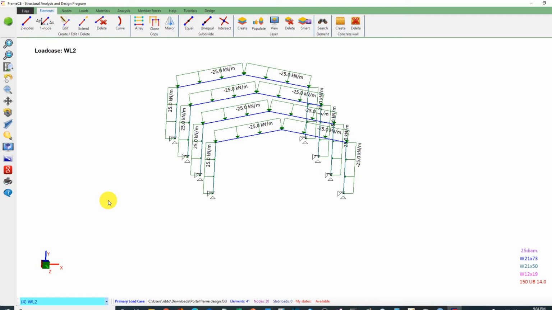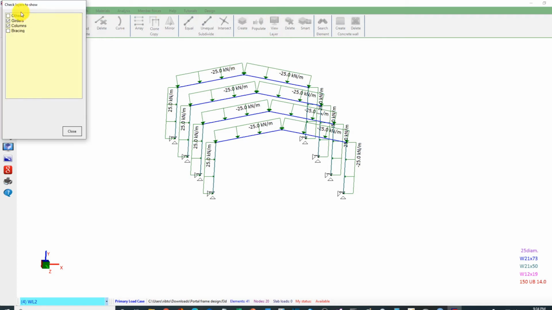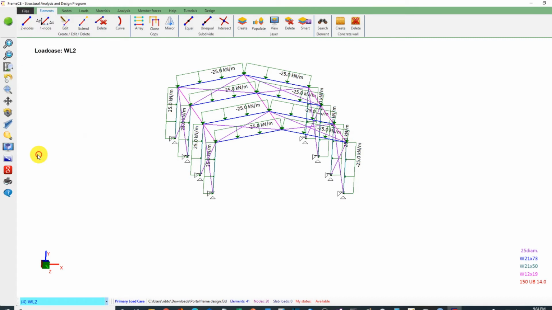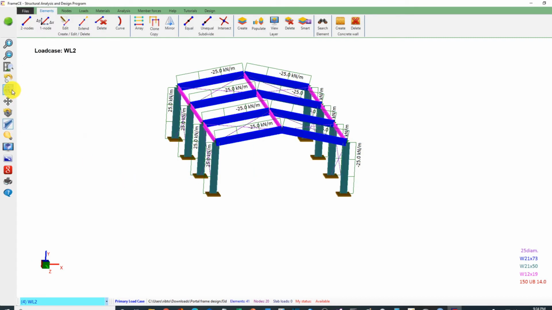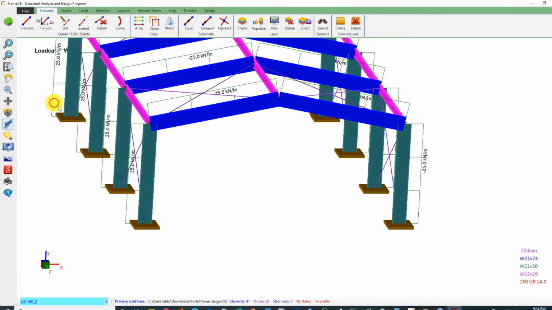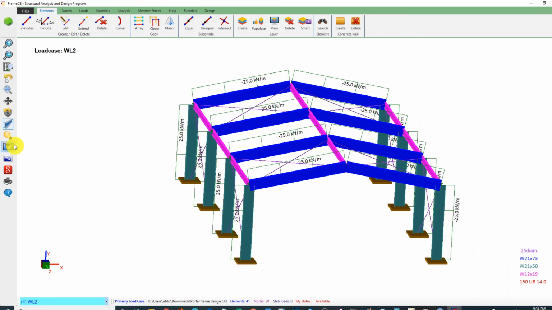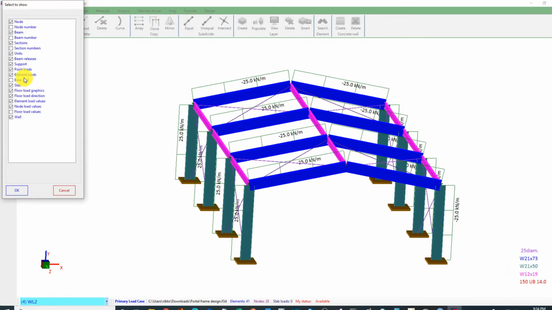Next, I will show all the elements by going to the layers menu and view, then tick all the boxes to show all the elements. Then I will hide the element loads.